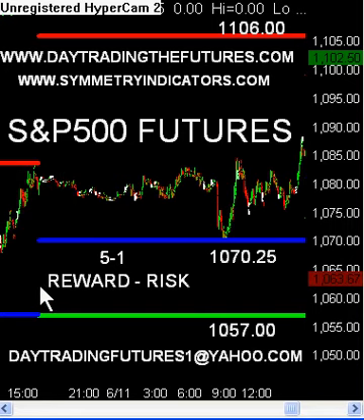So every night at 6 p.m. Eastern Standard Time, I have 3 different levels. I have a blue level, a red level, and a green level. The blue level is my inflection point. If I'm above it, I'm looking for the market to come out and test it and take off. If I'm below it, I'm looking for 2 things: it to come up and retest the blue and tank down to my green, or if the market comes up to my red, that should be the high of the day, or the green number should be the low of the day. If those numbers are violated on the outside, meaning the green number, if it gets broken, I like to let it get away from it, retest it, and I'll take it short.